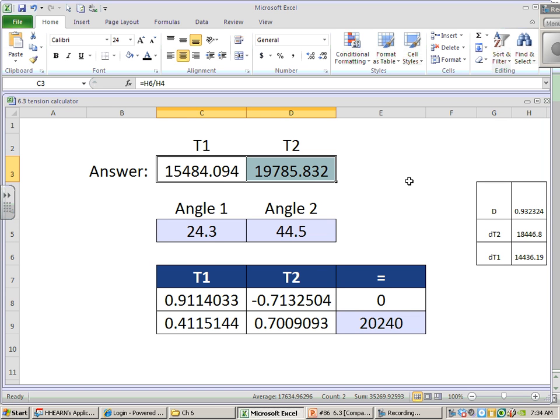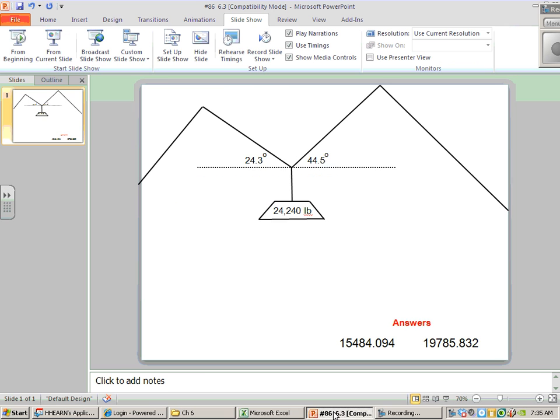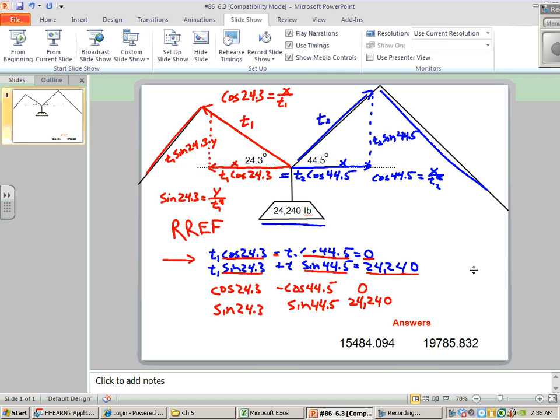Here are our solutions to this problem: 15,484.1 and 19,785.8. Maybe another time we'll talk about what I did to produce this, where I can just enter some angles and a weight. This is such a classic problem that this type of problem occurs so often that that is the reason I have a program like this that I created. There again, a very real-world oriented problem. You want to do anything with suspension bridges—obviously here's a construction example. This type of problem pops up all sorts of times. Hope it was helpful for you. This can apply to many problems within our assignments and certainly in your future endeavors, whether they be physics or calculus related. This could be a very helpful process.